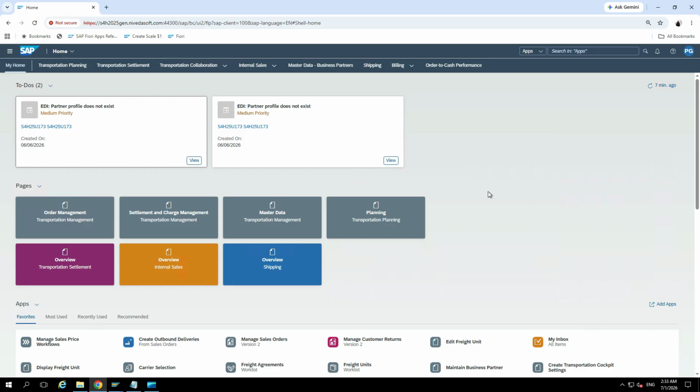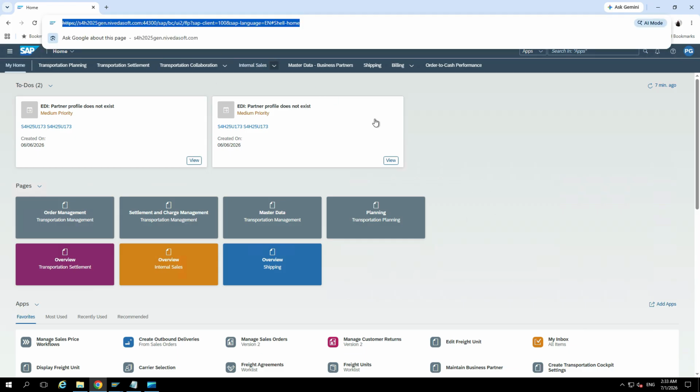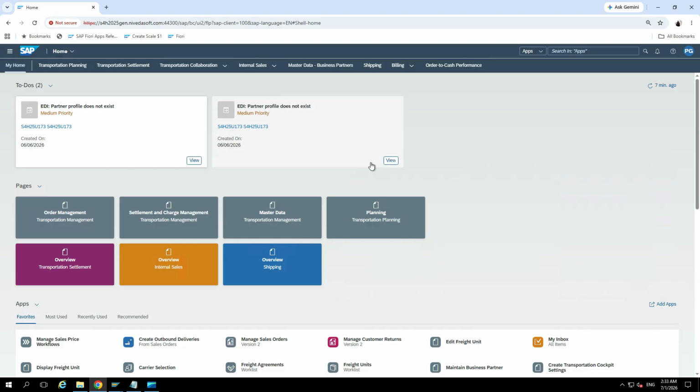So today we'll be discussing a beautiful functionality, the search functionality in S/4HANA 2025. I'm using S/4HANA 2025, you can see here. Most of us spend valuable time navigating through multiple Fiori pages to search for a particular sales document, billing document, or business partner, or, for example, all sales orders created for a particular business partner. But using this Fiori Global Search functionality, we can save a lot of our valuable time instead of navigating many Fiori apps. This search functionality will be very beneficial.